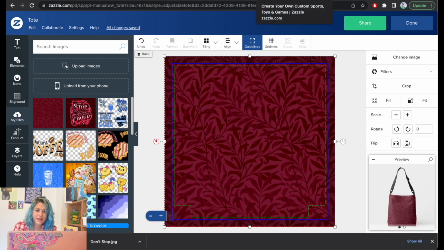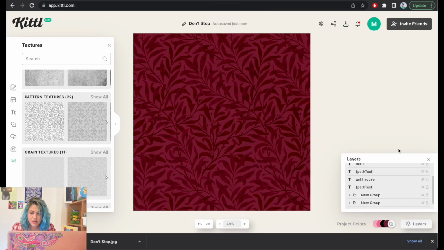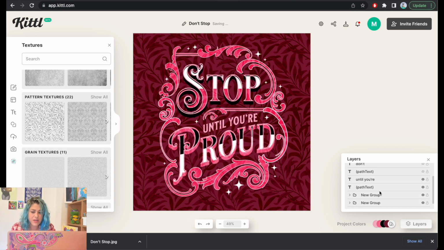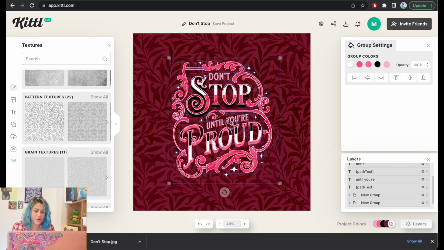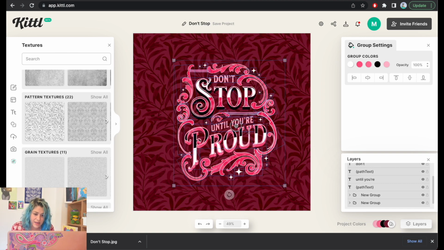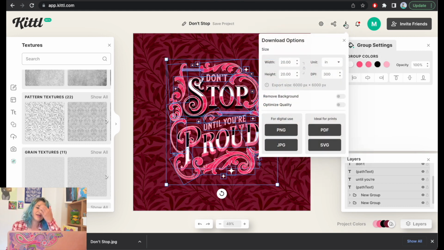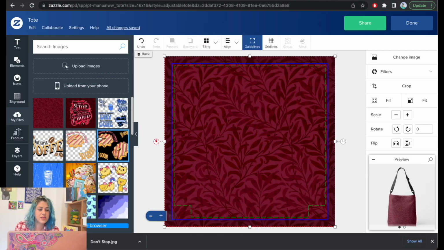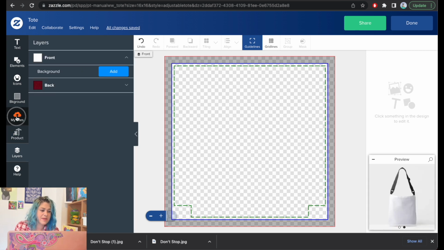I think I want to make the front a bit smaller, and I'm going to do this now. Let's make everything visible again. And let's grab everything and make it smaller and center it. Yep. And download this again. I'm driving the system crazy today. I'm going to go directly back to the front because I feel like this design was maybe a bit too big.